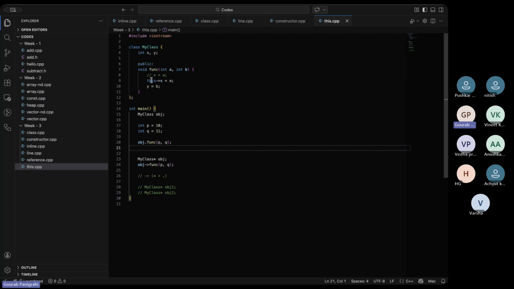This will always store the address of the current object, while you might define classes this way and let it point to some object. You can later on actually interchange them. That is also okay. But when you work with the class itself, this will always know that it is pointing to the current object. Any questions so far?